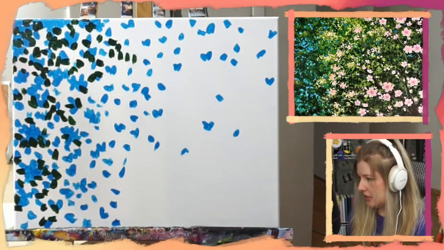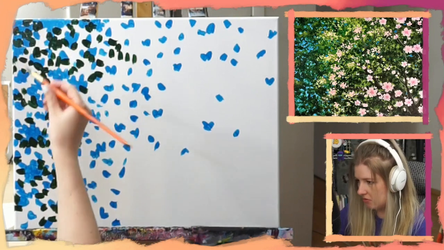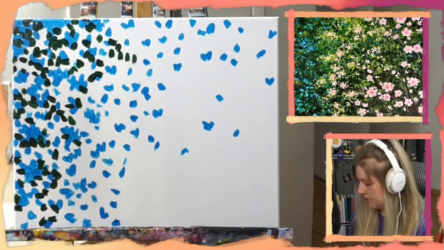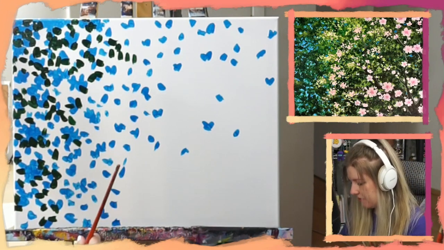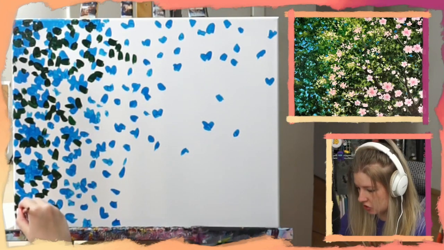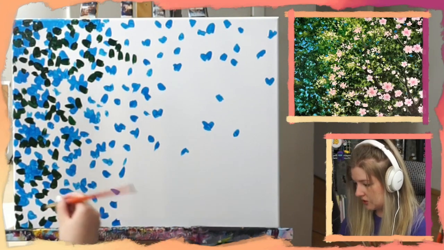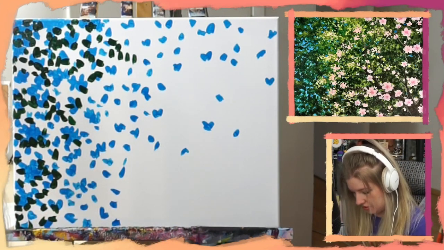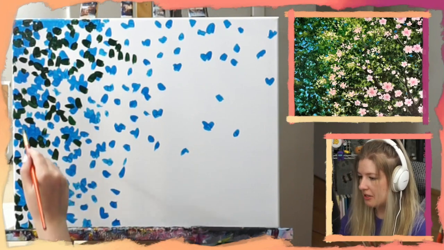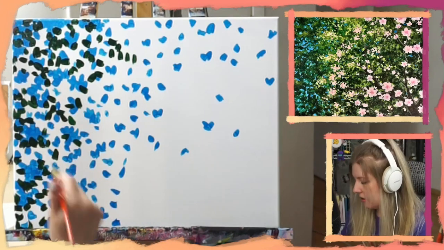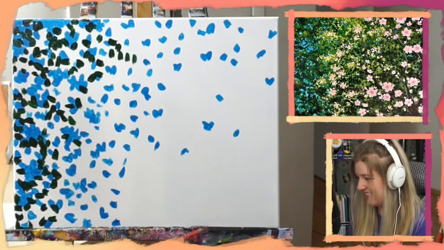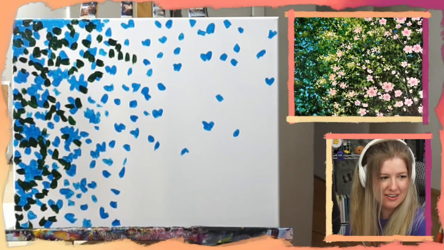From my experience, academic paints are a little thinner as well, which is comparable to what I'm using. I would say this is a thinner academic, or thinner acrylic paint rather. And I like it just fine. I know everyone has preferences with how thick their paints are, what brands they use, but I find these just fine. It's honestly what I use for all my paintings at this point still. I keep thinking to myself I'd like to upgrade and get some maybe fancier, more expensive paints, but I have some thicker Liquitex basics back there, and sometimes I find them annoying. I'm like, I want my thin paints back. I like how they blend.